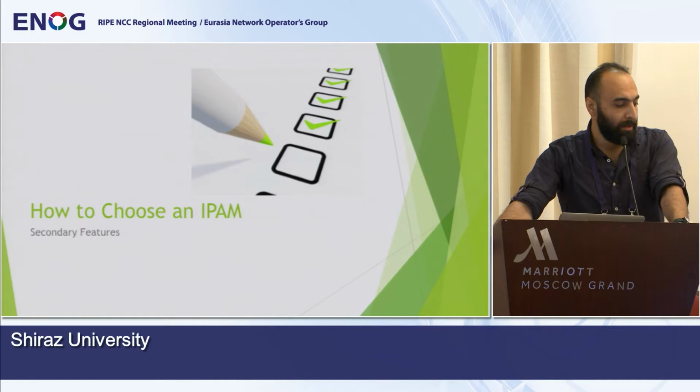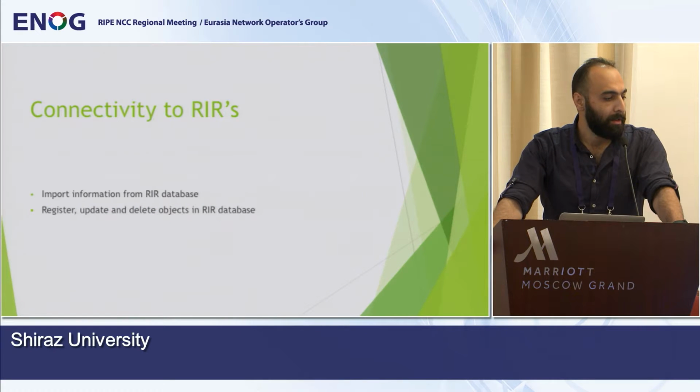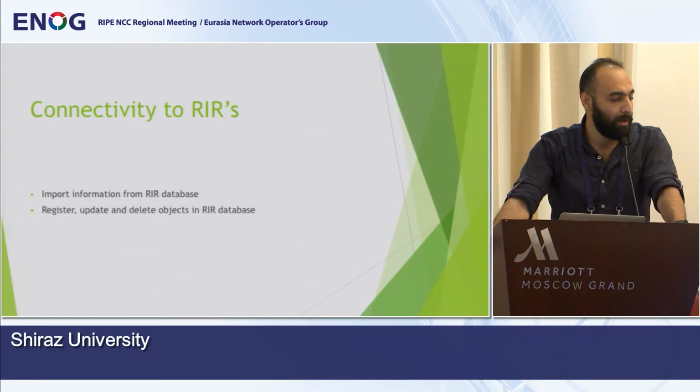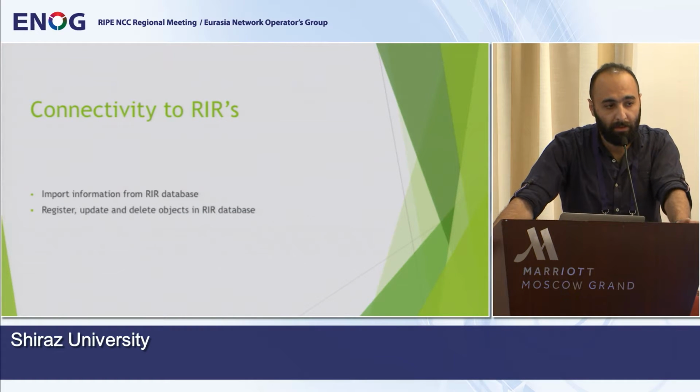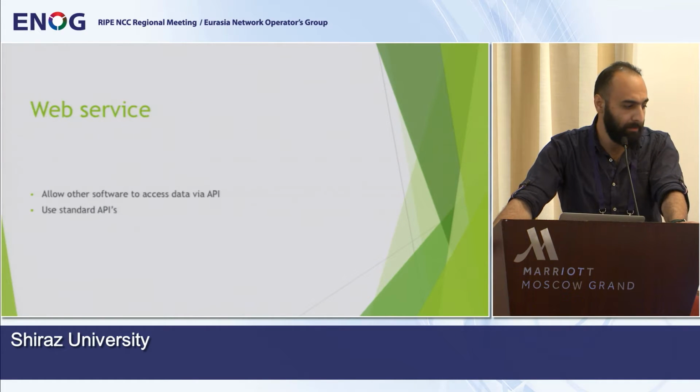And there are some secondary features. The first one is connectivity to RIRs. We get IPs from the RIRs, and we have to keep their database updated. So if the IPAM is able to import data and fill the database from the RIR database, it's a good feature. And also, if it can register our assignments in their database, it's a good action because it can reduce administration tasks.